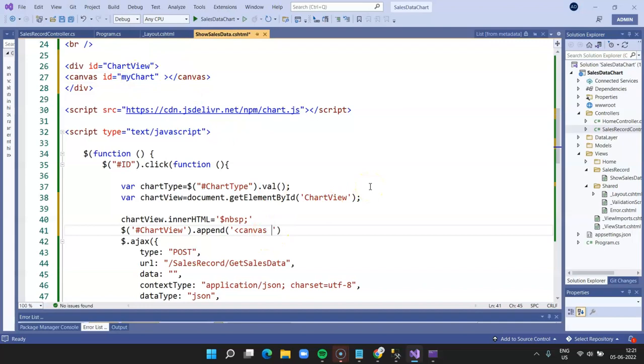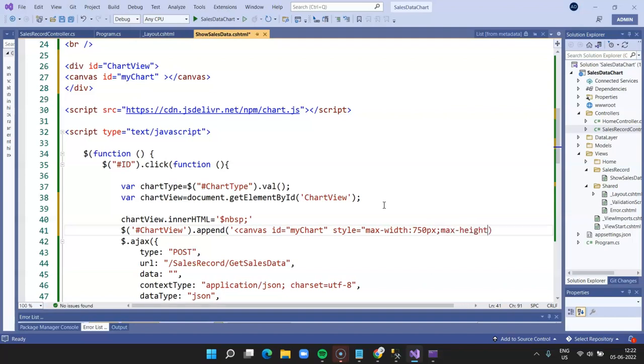Canvas, ID equals my chart. Make sure you keep the same name as my chart. Style, max width 750 pixel.